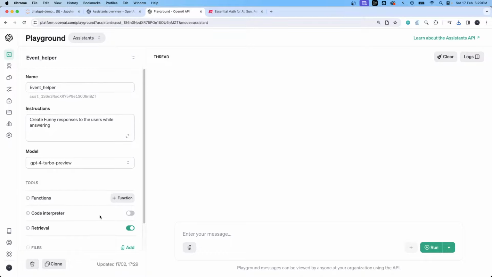Now what it means is, whenever I send any input to this model, which is my assistant, the GPT model I've named event helper, let us assume I send a prompt such as, what is the name of the event?